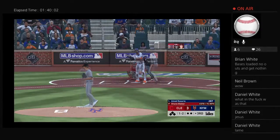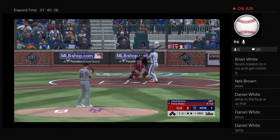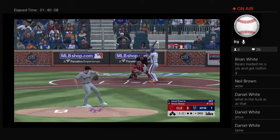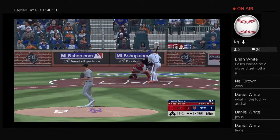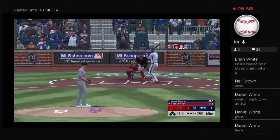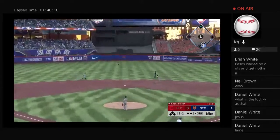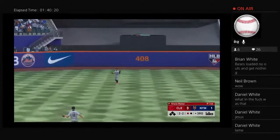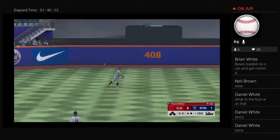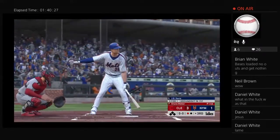Oh, they have him looking awfully confused up there right now. It's 1-2. Made him look silly with that one. Breaking ball that time that misses out of the zone. Interesting sequence of pitches right there. A real ugly swing on a ball away, and it looks like the batter has a much better idea of what he's looking for after that second pitch. Mercado is there, and he has it for the first out.